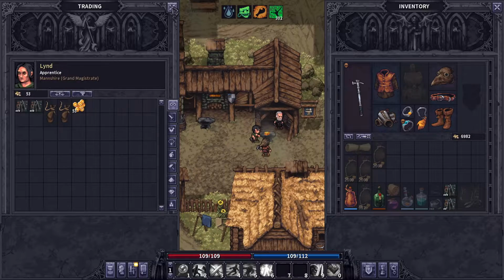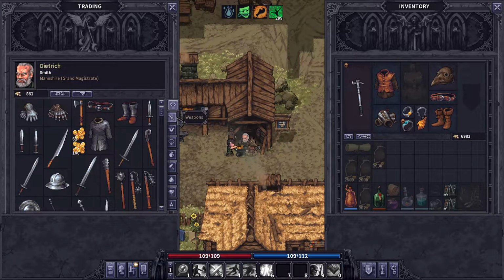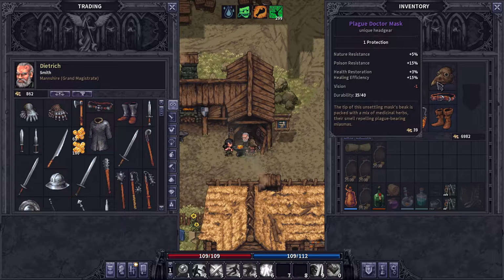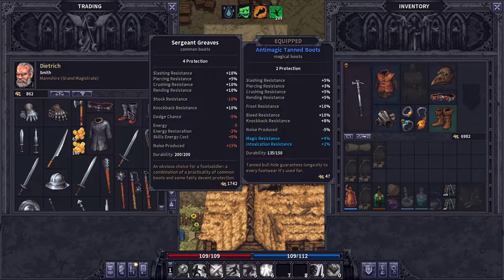So the first item that I would like to get, the most important item to begin with, are going to be a better helm and better gloves, because those are easy sources of protection without sacrificing any dodge. You don't actually lose any dodge when you equip those. You lose dodge when you equip chests and shoes, which is why we've avoided the sergeant grease for so long.